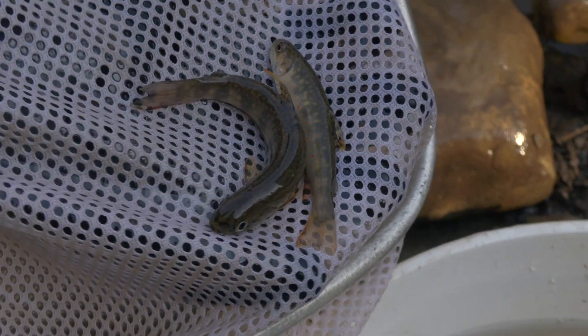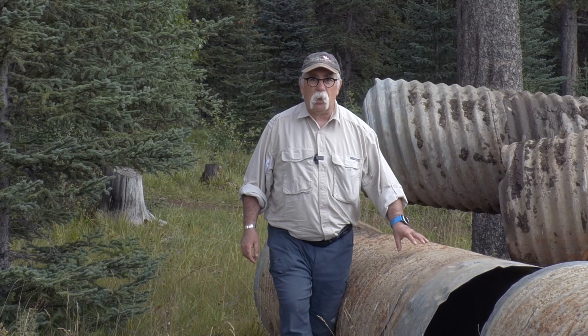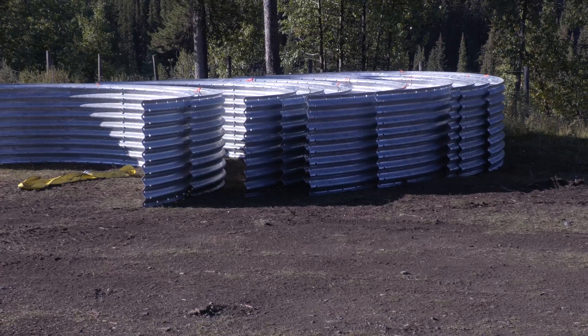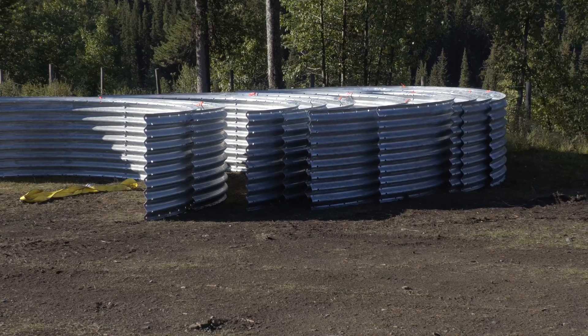Once satisfied that fish are no longer in between the barriers, it's time to divert the stream in order to remove the old culverts. One of the more interesting facts about this project here on Wypris Creek is that the design of these old culverts will not be used in the new system going in. It was really important to Trout Unlimited Canada and the other partners that something innovative be used. So for the first time in southern Alberta, a company out of Victoria, B.C. has developed an arch system that will allow more fish and more water to pass through unencumbered.